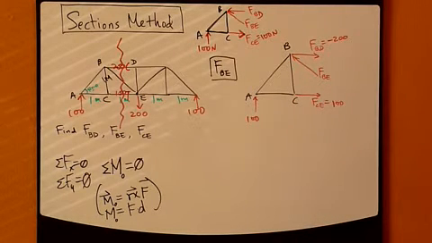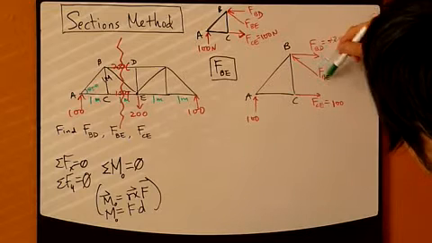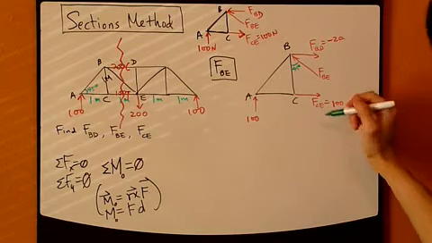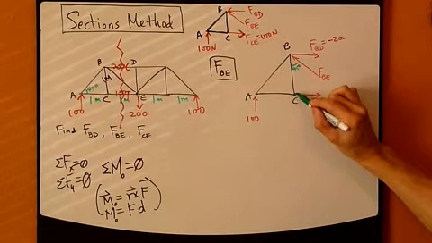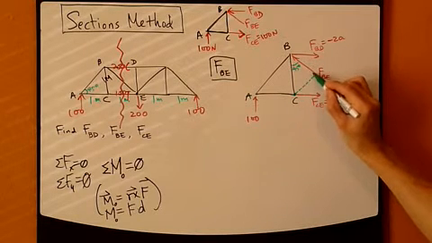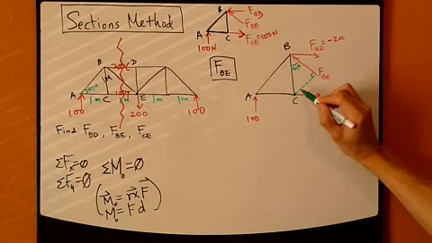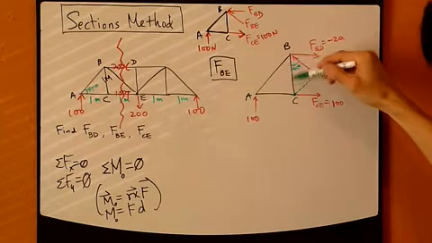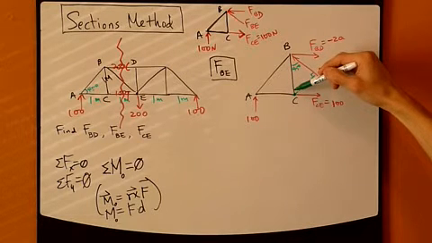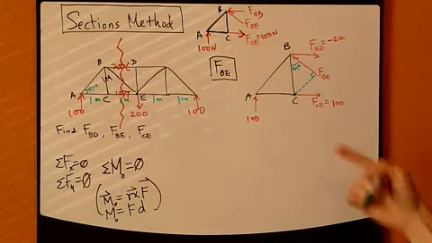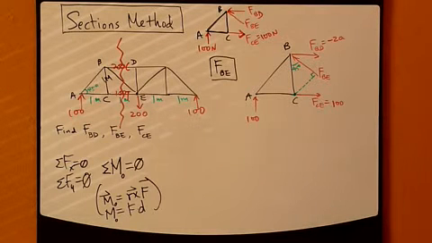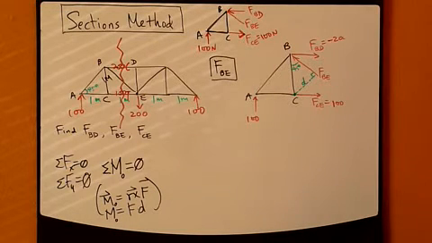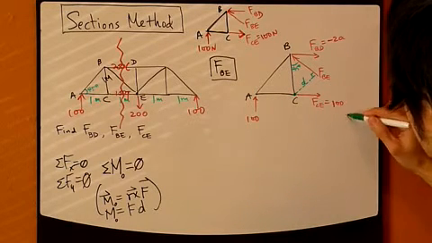Well, geometry. This BE is at a 45-degree angle. So the shortest distance between this joint C and BE is the perpendicular distance. This guy right here. Alright, so knowing this triangle, knowing that this is 1 meter, knowing that this is 45 degrees, you can figure it out quite easily. So in fact, let's do this. This, let's call it D. So draw this triangle.